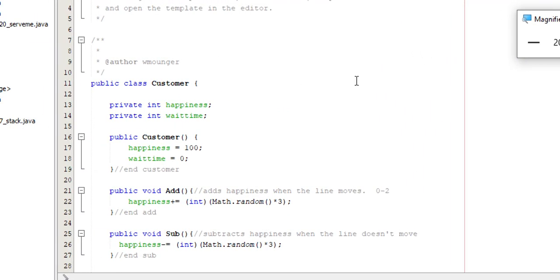Now, for a customer, there's a lot of things we could calculate, but basically this whole project is a statistics program. It runs a little simulation, it sees all these people coming in, getting served, and it keeps track of how happy or unhappy each little guy is. So our customer is going to have two attributes, and that is how happy they are.